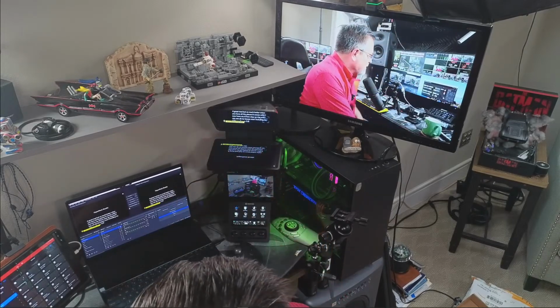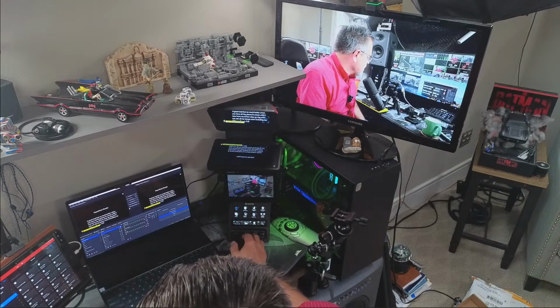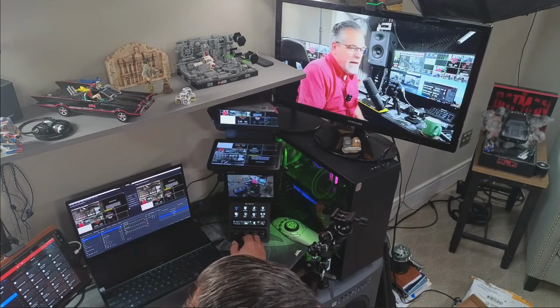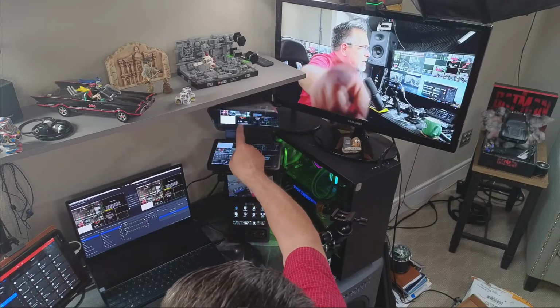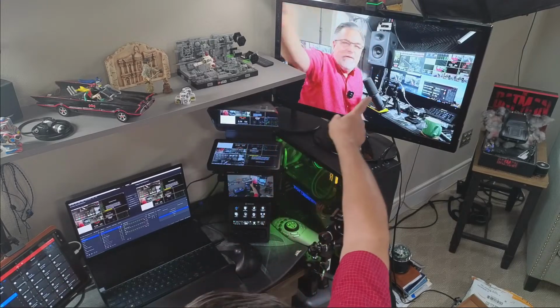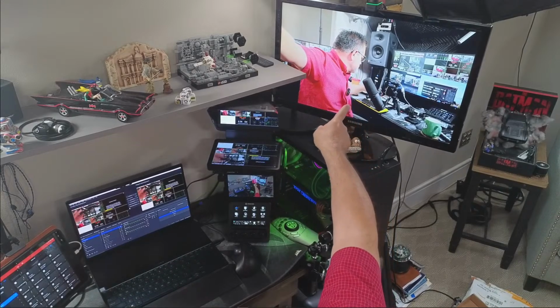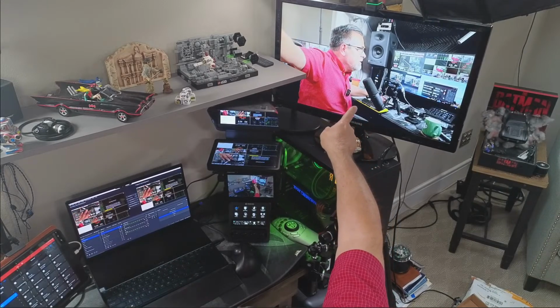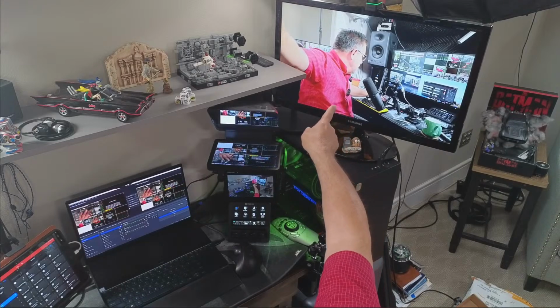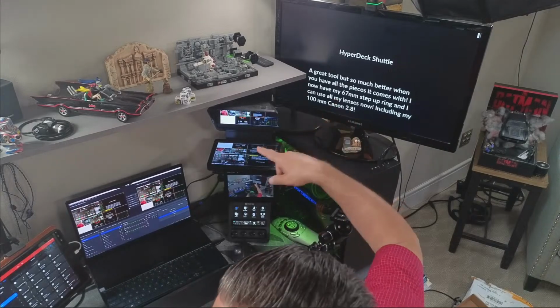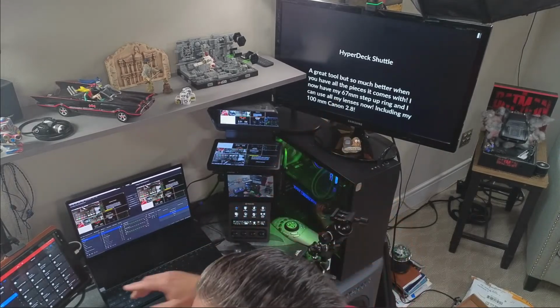The way I get my multi-view is I just go into the software and I change this to multi-view. And now I have multi-view here to mix my show. And up there, I can put the HyperDeck shuttle if I wanted to, like this.